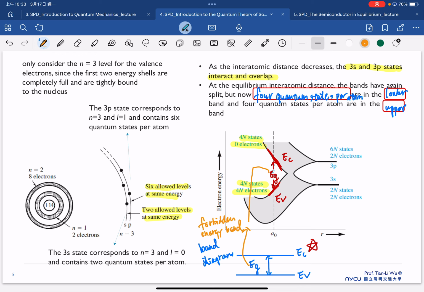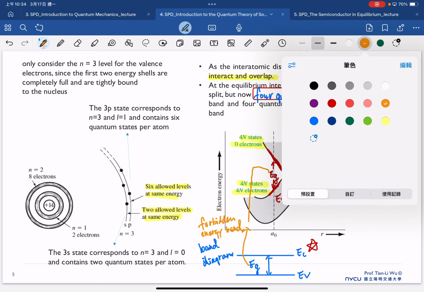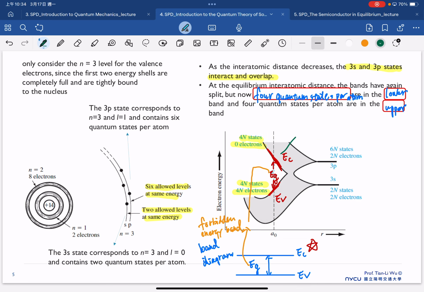Because of the characteristic of the discrete energy level, we now know that the electron can only stay inside the energy level, not outside it. So inside the energy level, the electron can stay here, can stay here. So that's why we call this the allowed energy state.